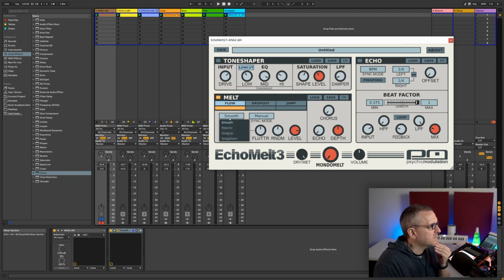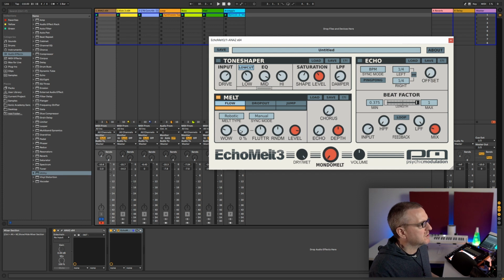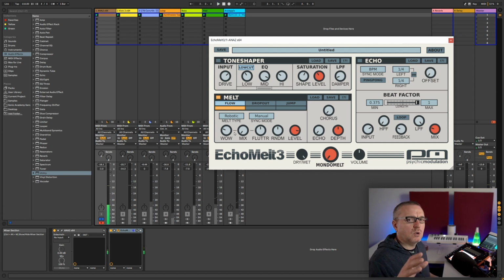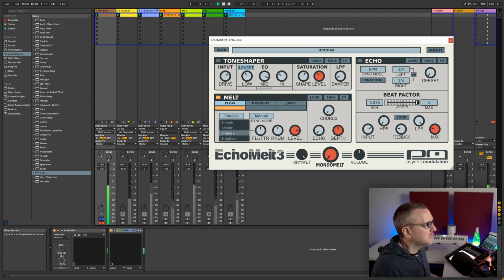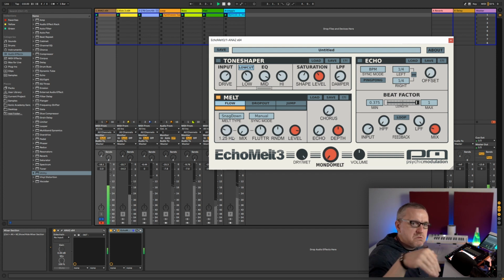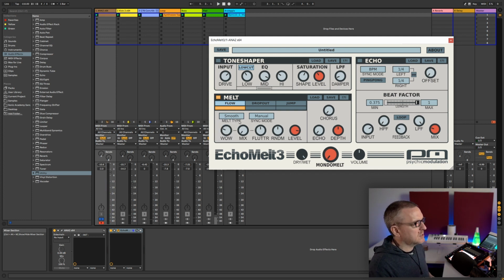And then there are various different types. You've got smooth, robotic, snag up, snag down. Let's just listen to them quickly. So robotic is almost more like a sample and hold. It's kind of jumping, it's not smooth. So if you imagine a stepped LFO, that's what I'm hearing. Snag up is fairly obvious. It's going wee, wee, wee. Snag down is the opposite. But for my purposes, I'd use it mostly in smooth mode.